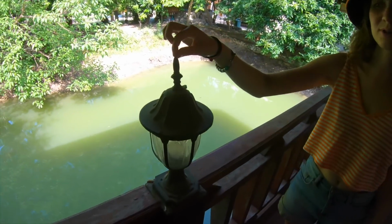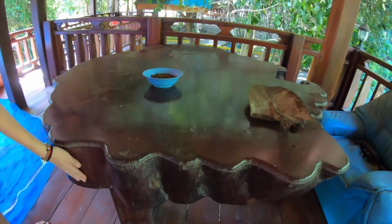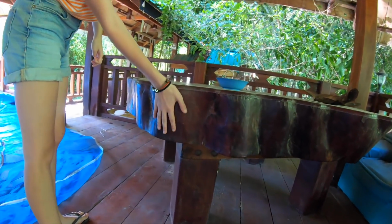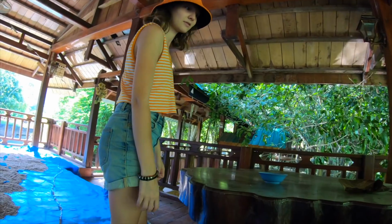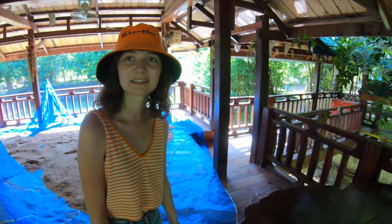This place definitely hasn't seen people for quite a while. There are these sofas that don't look very inviting to sit on. This lamp is broken. It's crazy when you look at the tables, how big they are. All of this used to be one tree trunk if you think about it, and look how thick it is. That's my hand. You could make another 3 tables out of that one table, or 4. It's kind of a waste in a way. Is there a reason they cut them like that? Probably the traditional way.